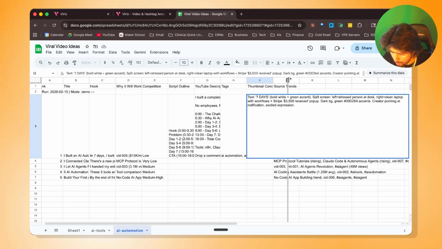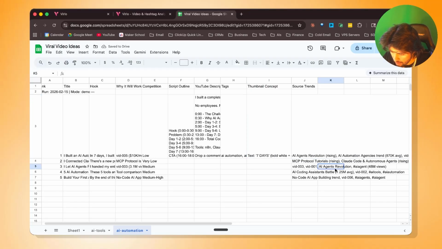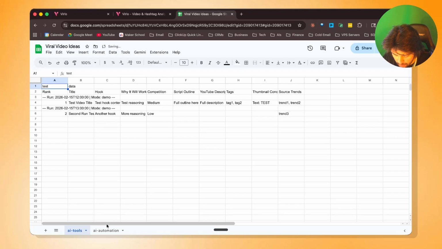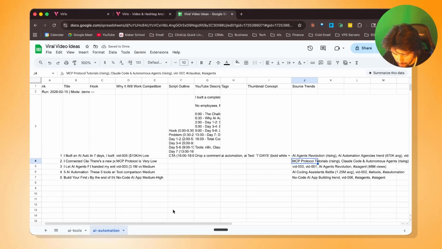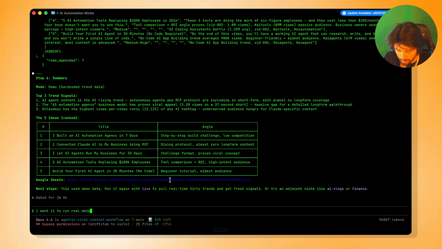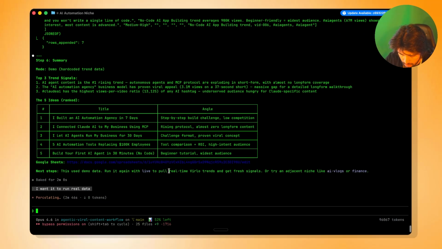It even gives a thumbnail concept. You could probably just copy and paste this into Nano Banana. And so we could probably delete this sheet because we don't need it, and then go back and say I want to run it with real data this time. Let's see what it does.